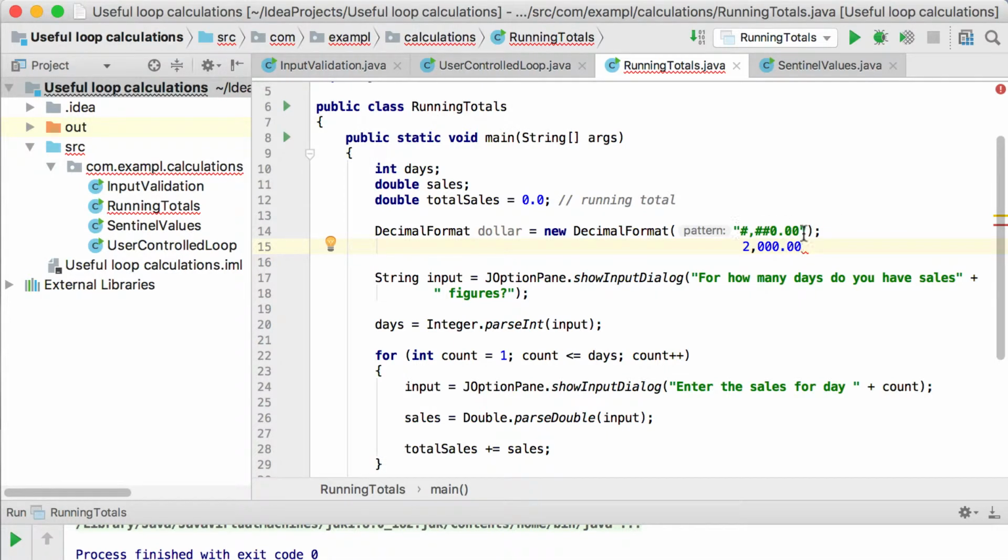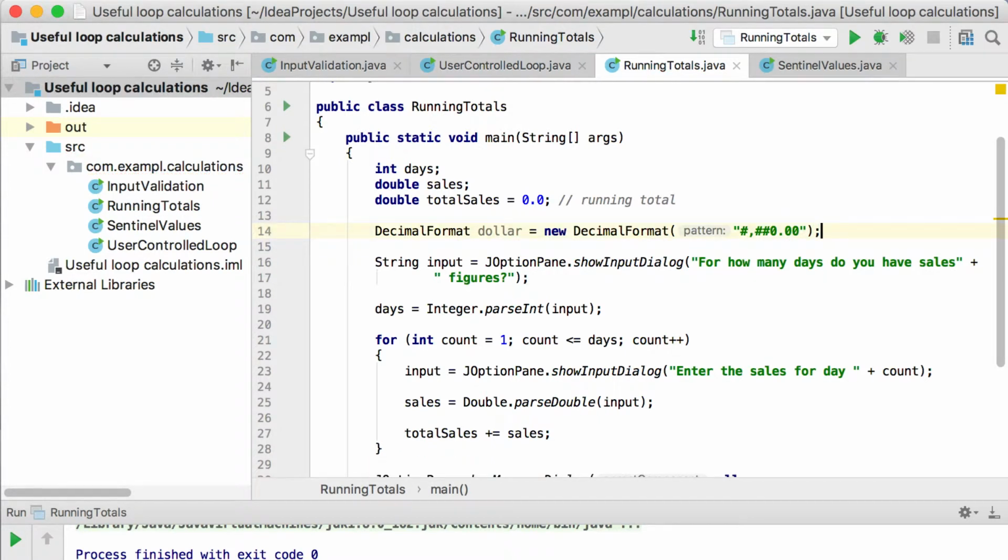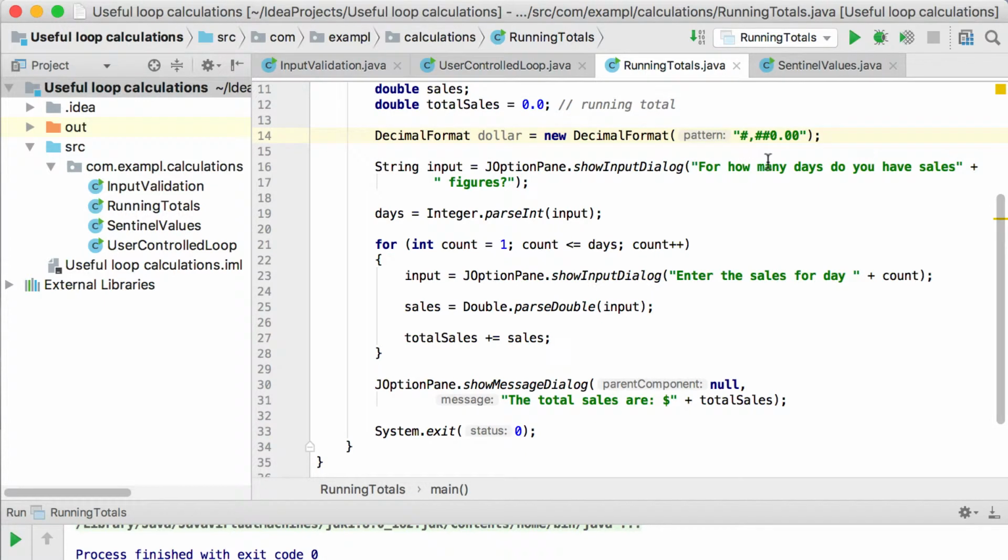That's basically the notation. The hash will just place something there, but just after the fourth one, it will place a comma there, so we can see the thousands.